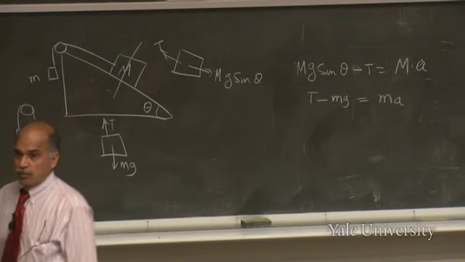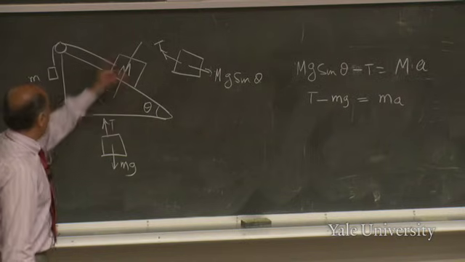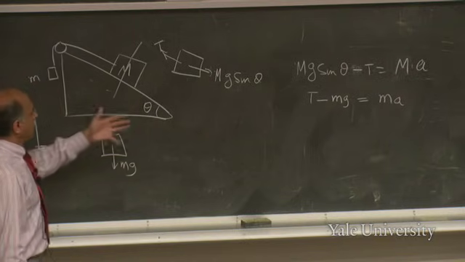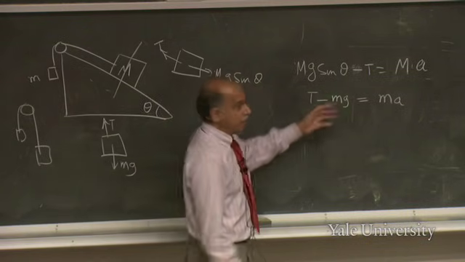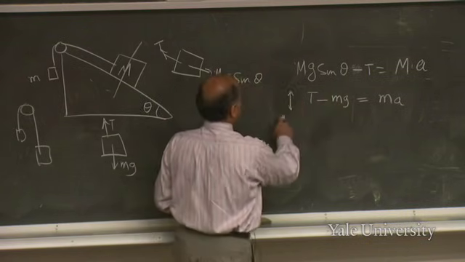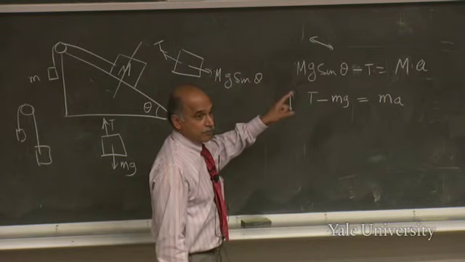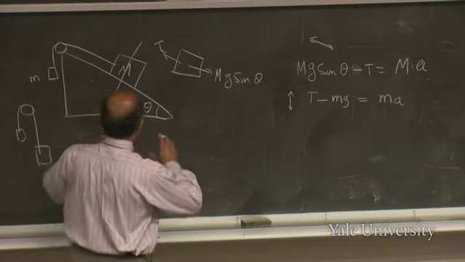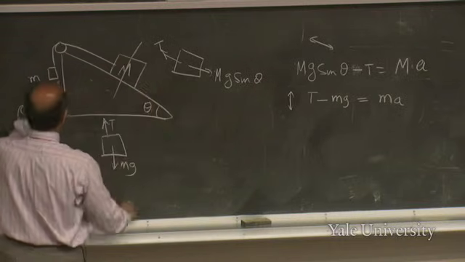You should all understand why the acceleration in magnitude is the same. We're not saying the direction is the same. This is accelerating downhill at some angle. That's accelerating uphill. These are not vector equations. These stand for equations along certain directions. This is the up-down direction here, and that is the up the slope, down the slope direction for that one. But I think you realize if the rope is inelastic, if this mass moves down 1 inch, that's got to go up 1 inch.